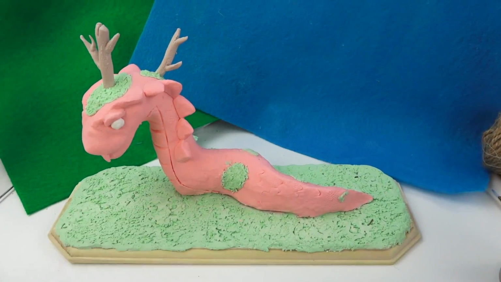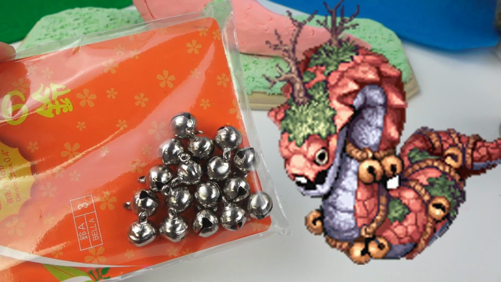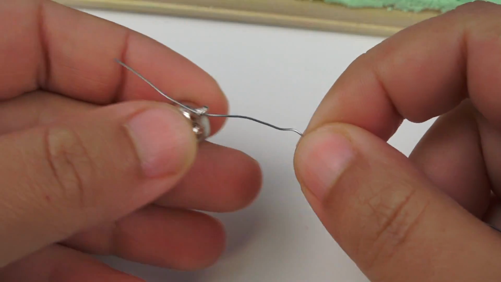So we're going to go ahead and paint it, and look what I have. Bells, because on the picture of the monster, it has bells. So can we actually call this air dry clay, or can we technically also call it polymer clay, because you could bake it?